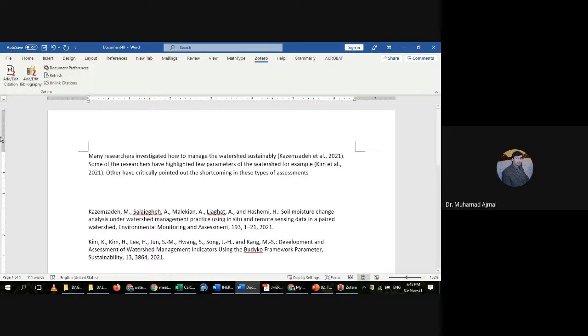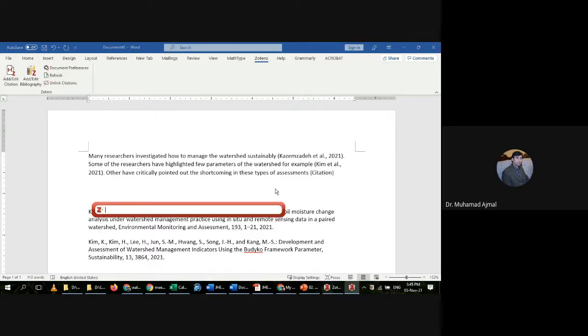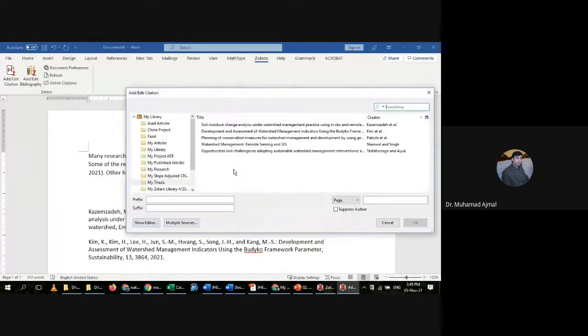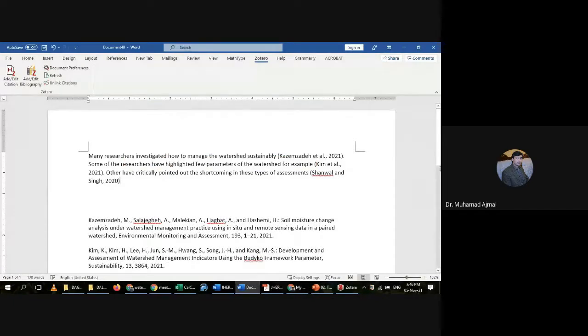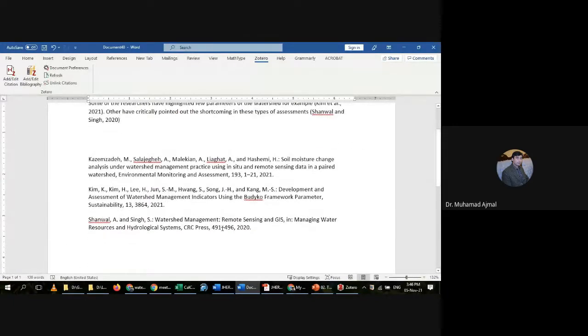So who is that? I'm referring to the third one, or anyone I can click from there. Let's see classic view, and let's see this book, this reference I'm clicking, and okay. So it will make the citation and accordingly it will create it in the list of references, right?